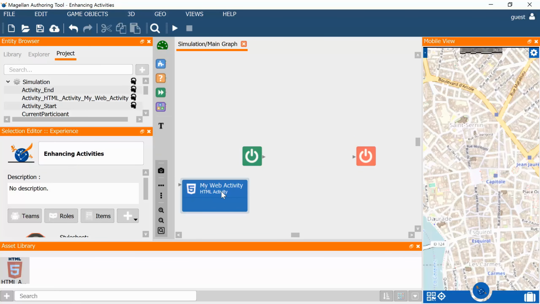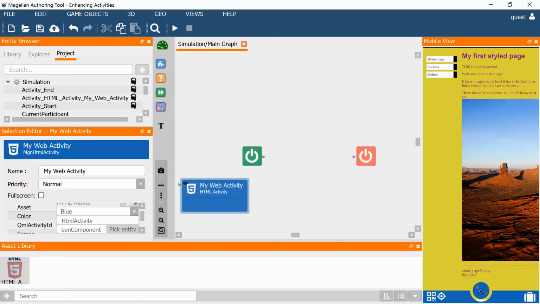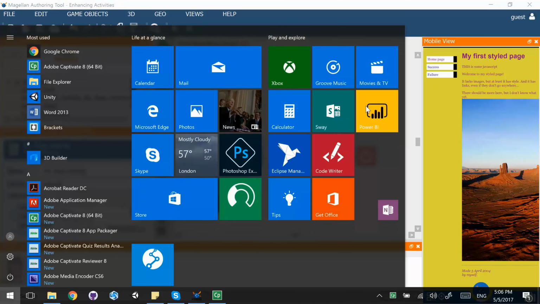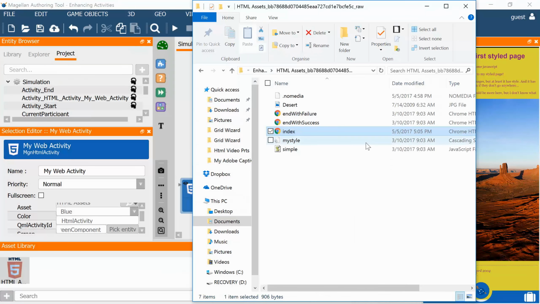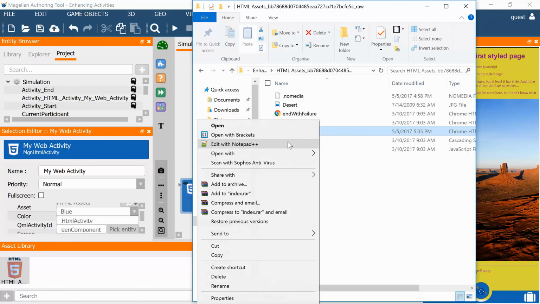Now, if we want to change the text, such as the header, we will have to go to the asset folder of the project. I advise you to either download Notepad++ or get Brackets for more advanced stuff. I will use Notepad++ for this example. Open the folder and right-click the index.html file and press Edit with Notepad++.